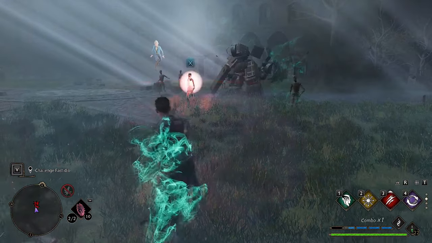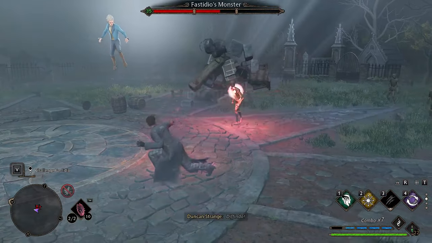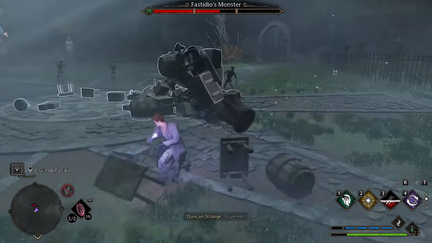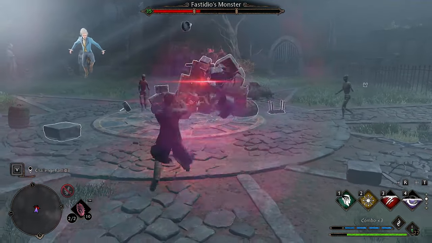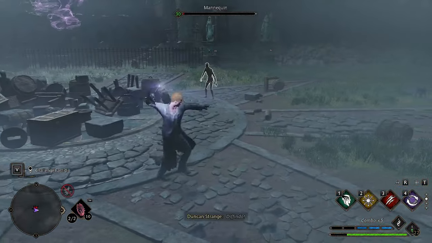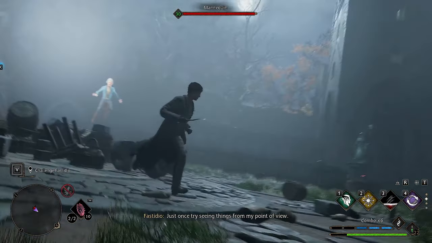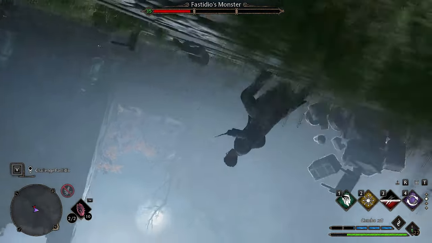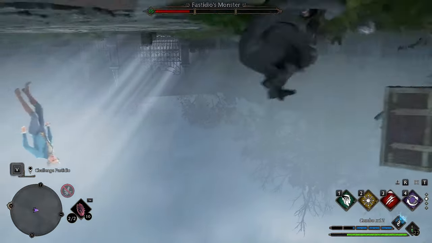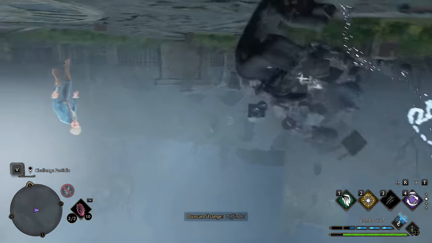Wow, what was that? Gotcha! Okay, and use ancient magic on the mannequin. Just once, try seeing things from my point of view. Wait, what? Oh my goodness! I'm upside down! Attack! Oh, I did it!